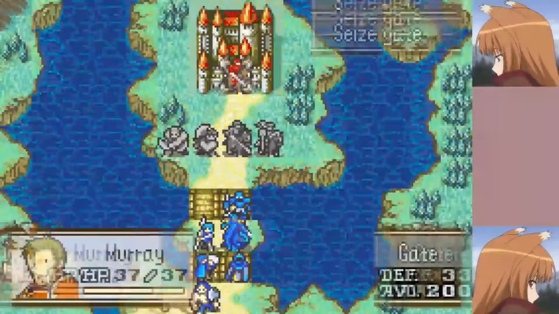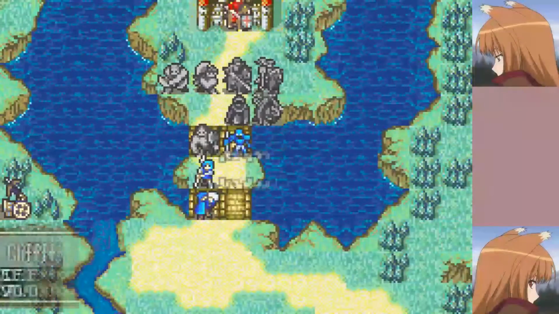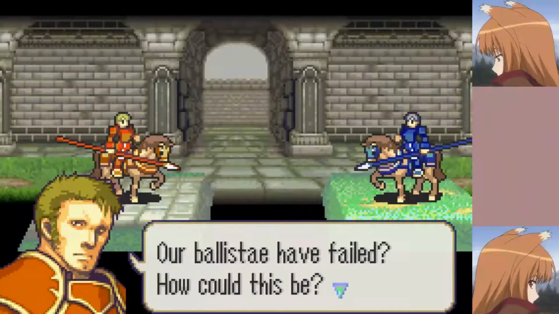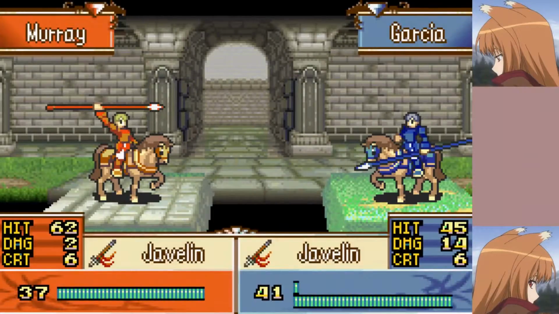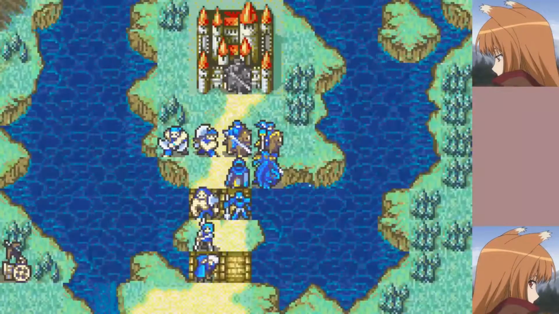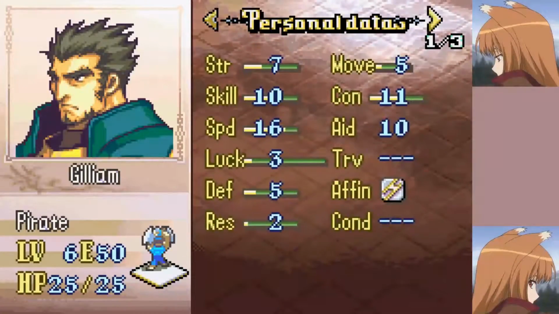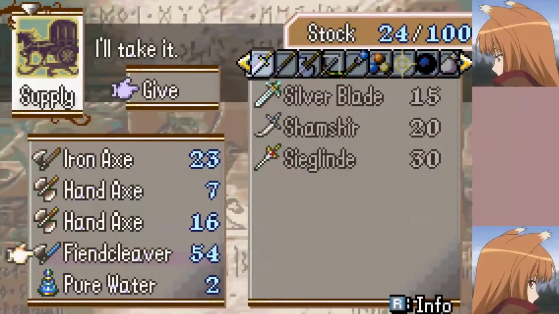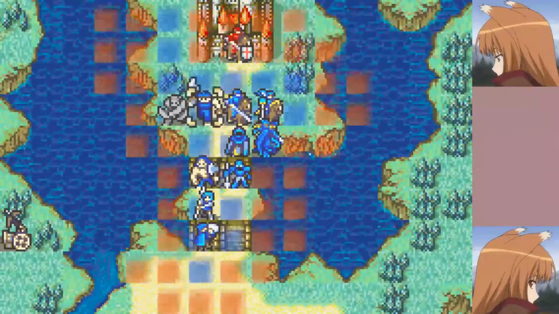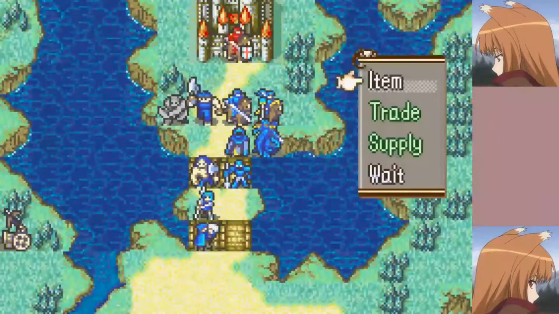We do get that Night Crest from him. It's kind of funny that he doesn't use it on himself in this situation. But I guess that would kind of defeat the point. Your Ballistay. Can't really do much against Garcia. He actually doesn't double him, but I guess that makes sense. He does need more speed. And I think now would be the time to give that energy ring over to Gilliam. Nah, I'm just gonna hold on to it for a little bit longer. But I should still give him that halberd. I hope he can use it. Well, it's D rank, he'll be fine.